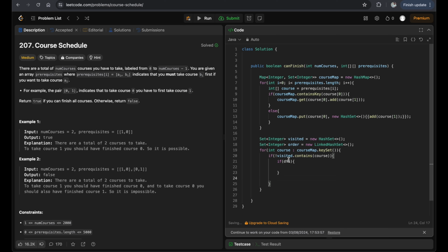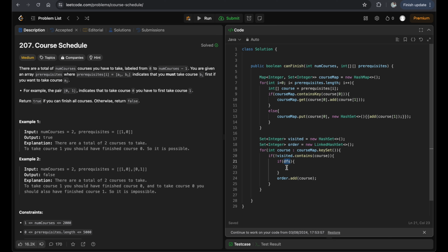One thing we have to remember, as I've already spoken on the board, is that we need to add the particular course whenever we see it. Before you add it, you are calling the DFS. This is a set, as you observe here, so even though you add it later, you can do the DFS traversal beforehand.